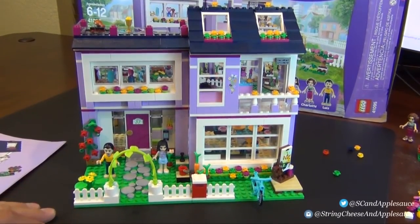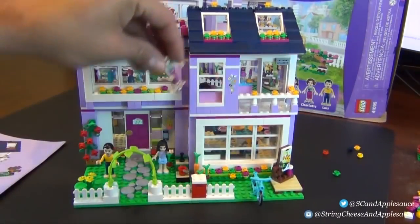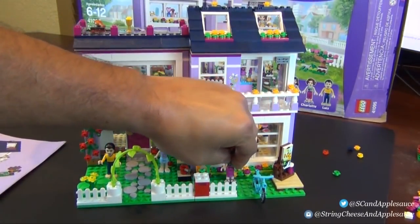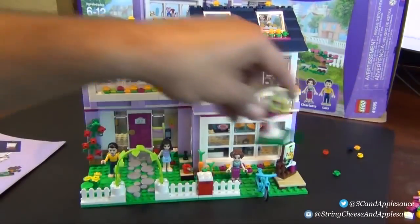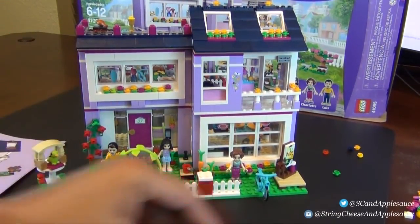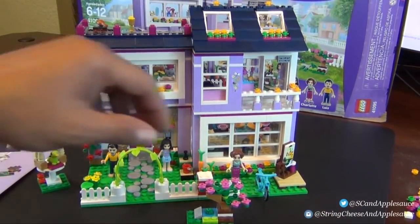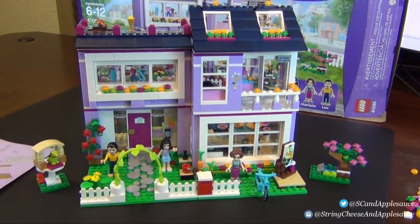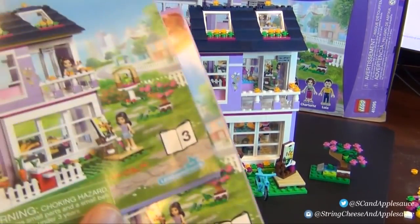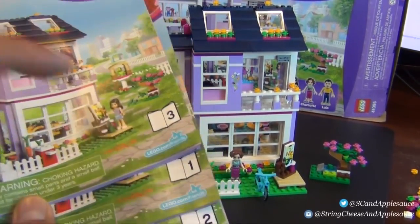We have Luis. There's Emma. And we have Charlotte, right there. Of course, we have Emma's little parrot and this little tree frog accessory piece right there. So that's it. That's it for part three. We completed all three bags. All three instruction books. We've got three videos highlighting each one. We did instruction book 1, 2, and 3.